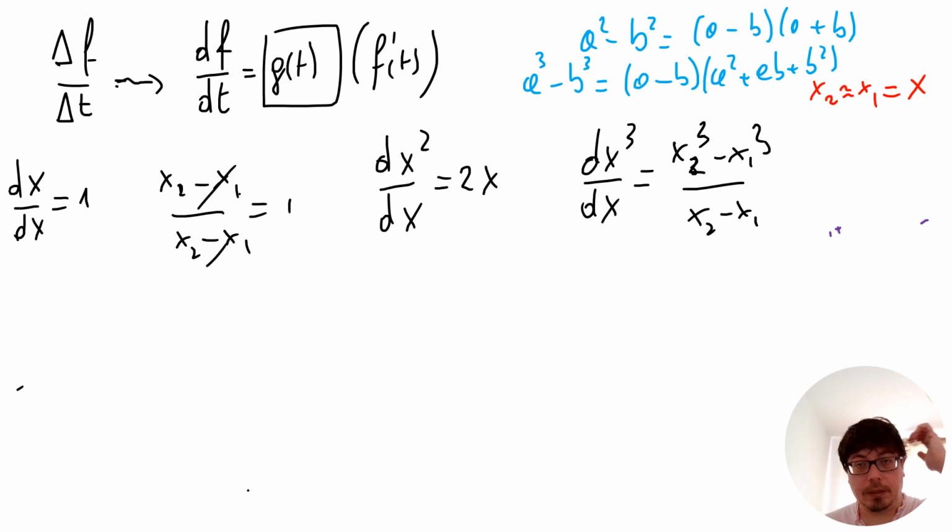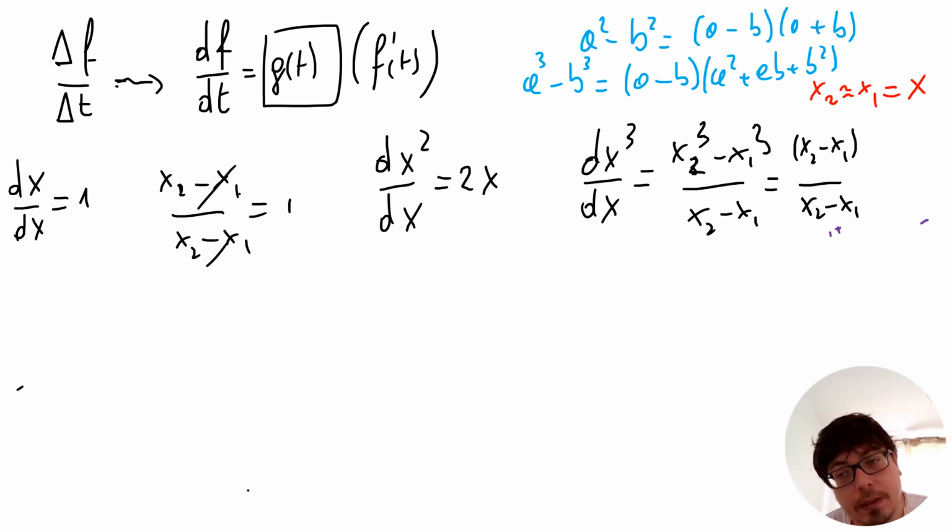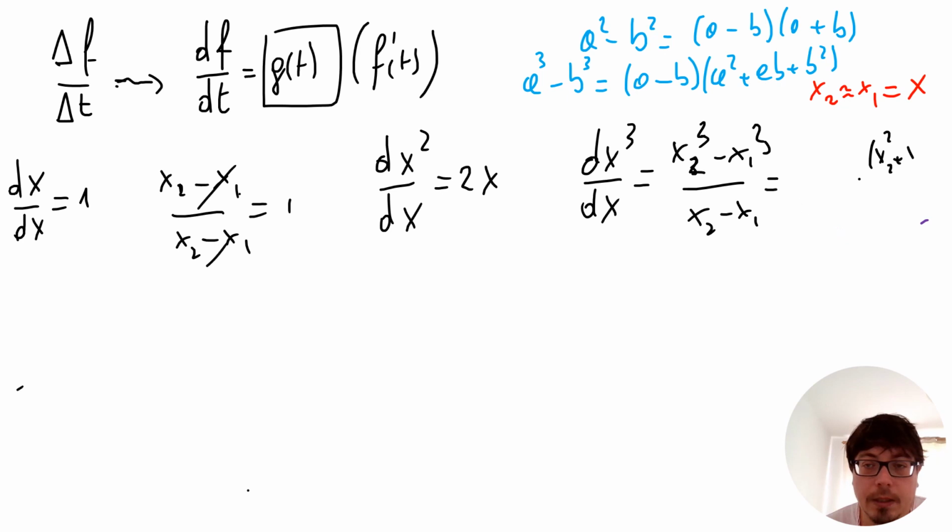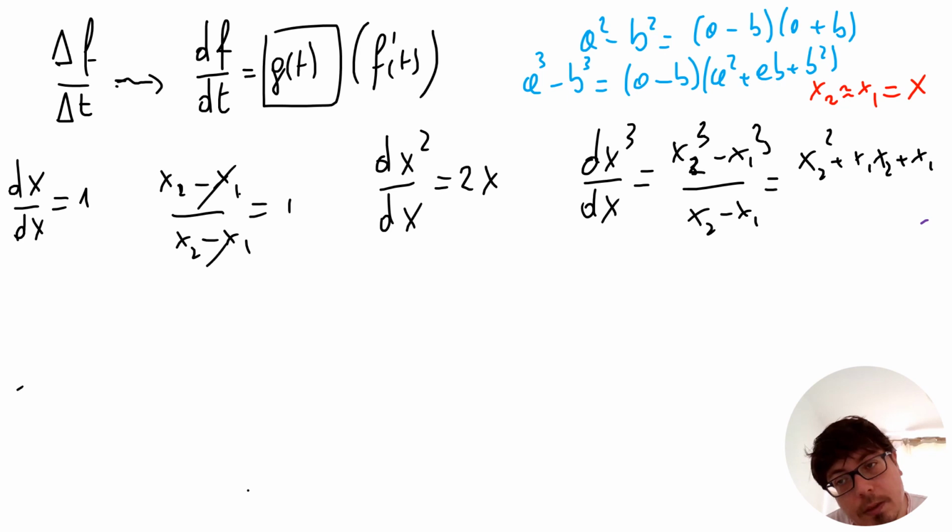So okay, this formula works, and we can plug it in here. Of course we have x2 minus x1 in the denominator times x2 squared plus... oops, there is no space. Okay, these two cancel out, we can cancel those two, which is easy, and the only thing that remains are the three terms: x2 squared, x1 x2, plus x1 squared.